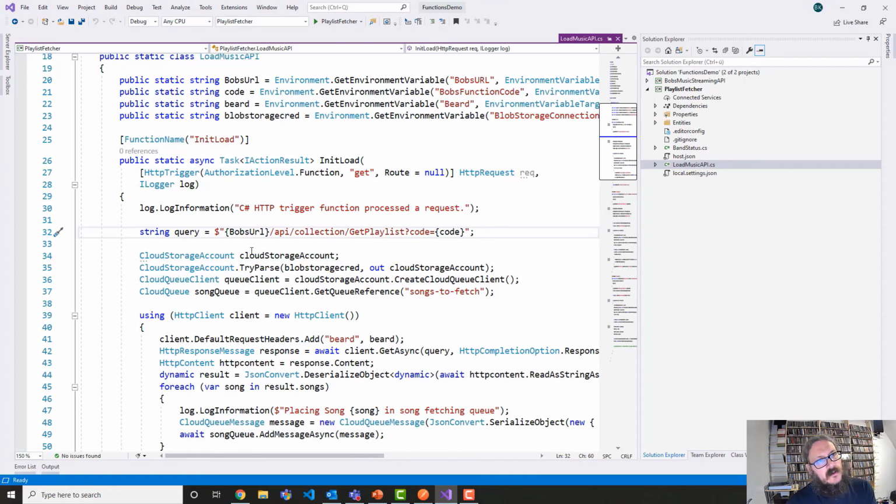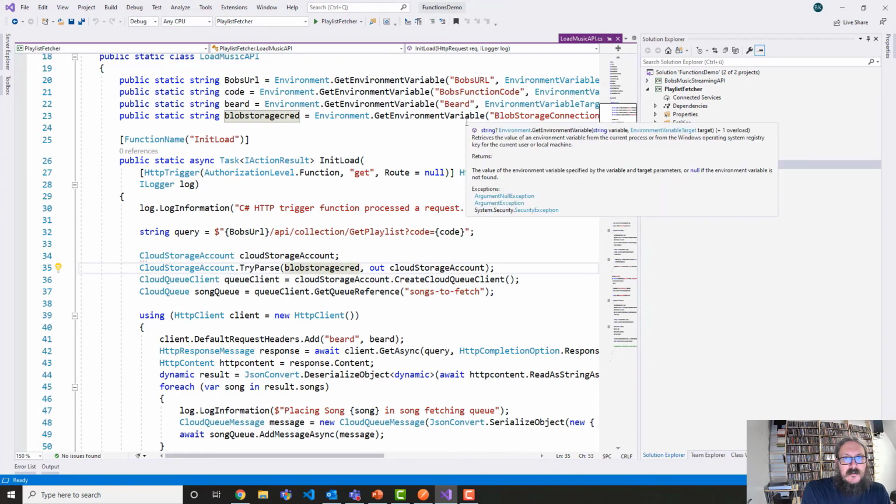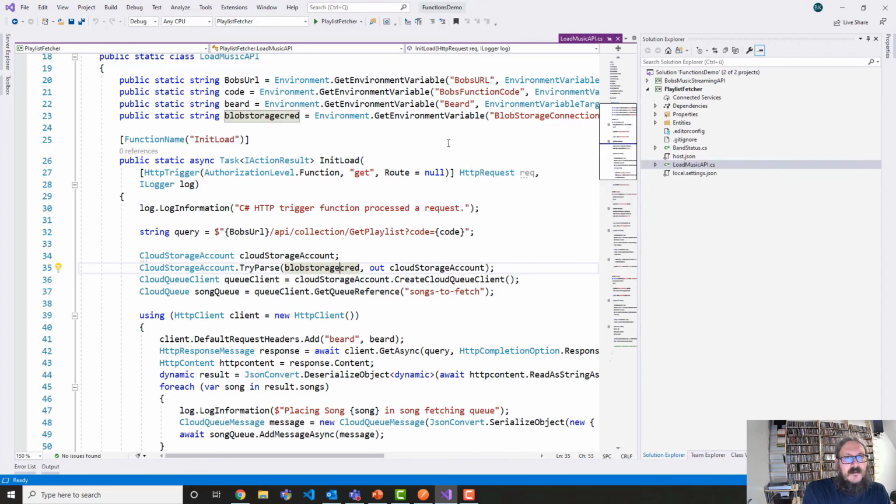Okay, so at some point I want to execute that query. That happens down here. But what do I want to do with the results of that query? I want to store them in a storage queue. So I have to access an Azure storage account. I read the credentials from my environment, from my key vault ideally, not in my demo here, but usually I would have a key vault reference here. And I create a queue client that enables me to write data into a storage queue. And once I do that, I initialize the queue and get the reference for the queue. So I have the queue here, the cloud queue.